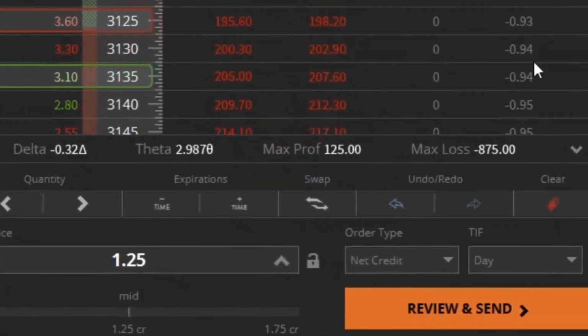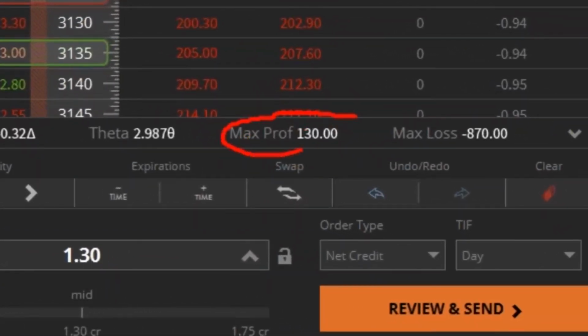And you can see right here that our max profit when you sell is what you receive in premium, and our max loss is the width of the strikes minus what we receive. So if the width between your short and your long strikes is 10 points, your max loss is $1,000, because each point equals $100 and an option equals 100 shares. So a 10-point wide spread is 10 times 100, which is $1,000, minus the premium you receive. In this case, we received $130, so the max loss is $870 on this TastyWorks platform.